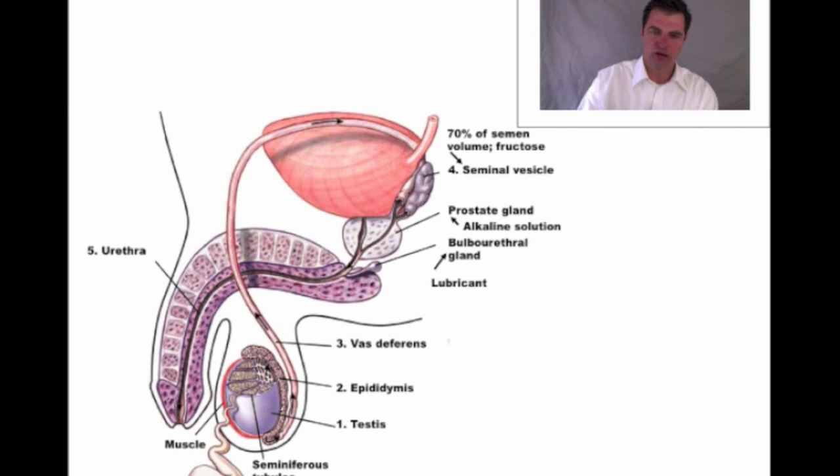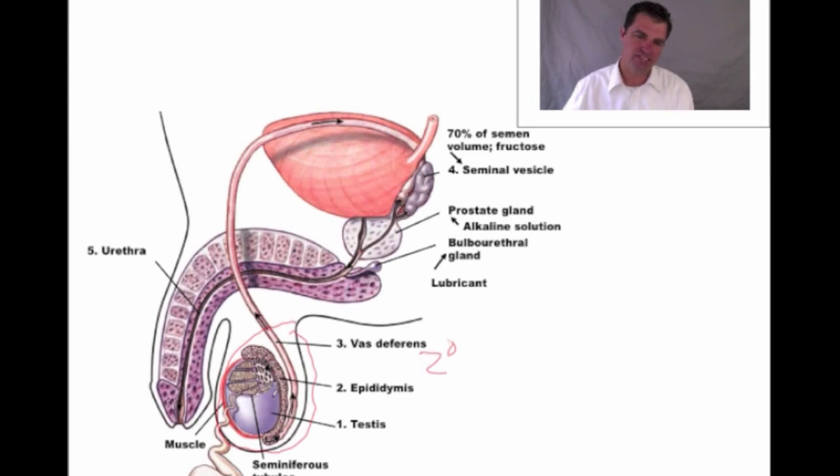If we look at the male a little bit now in detail here, you have the penis here, and the penis is used to deliver the sperm. The sperm develop in a male, at least in a human, as well as most other mammals, with the exception being whales and some other marine mammals. What happens is the testes sit in the scrotum, which is kept away from the body, which allows them to be about 2 degrees cooler. And that seems to be the ideal scenario. Body temperature tends to be a little too warm.